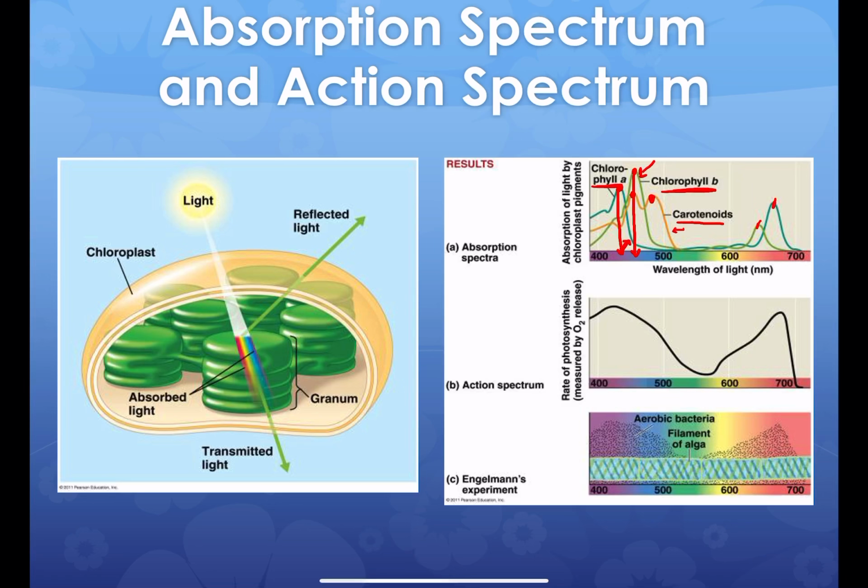Notice where you have the least amount of absorption is right here. And that's interesting. That's the green and yellow colors, that's what we think of plants being. Plants are green, right? But what happens in color is things are the color that they reflect. So right now I'm wearing a red shirt. So that means my shirt reflects red light. It absorbs all of the other colors, but it reflects red.